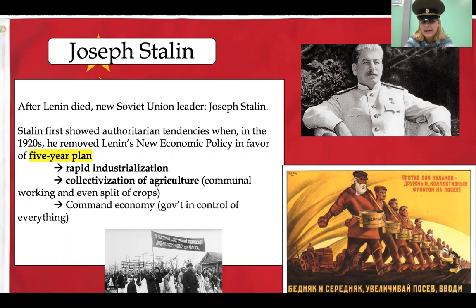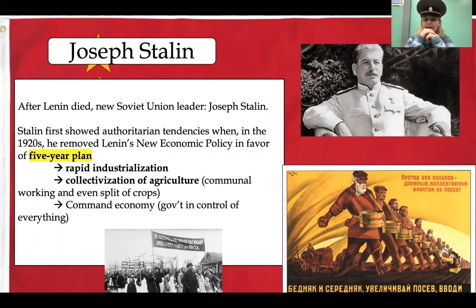This starts in the mid-1920s. And basically, what this policy is, is this: we're going to rapidly industrialize. So we're going to put more of our money into creating more factories. In his mind, he thinks more factories equals more money, which sure, maybe, but you also have to have workers that actually want to work in these factories, but I digress.